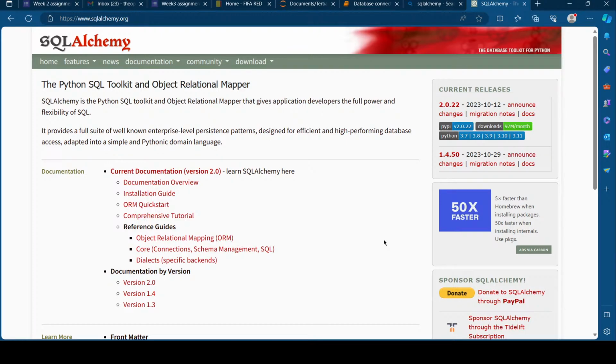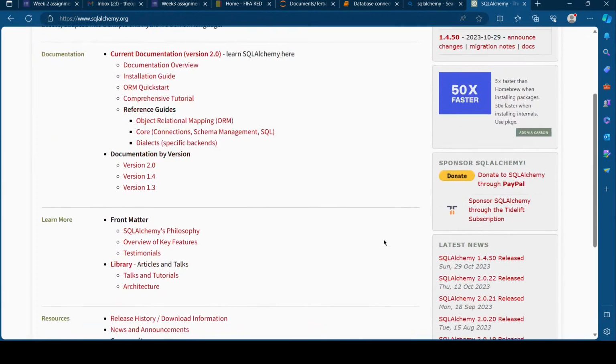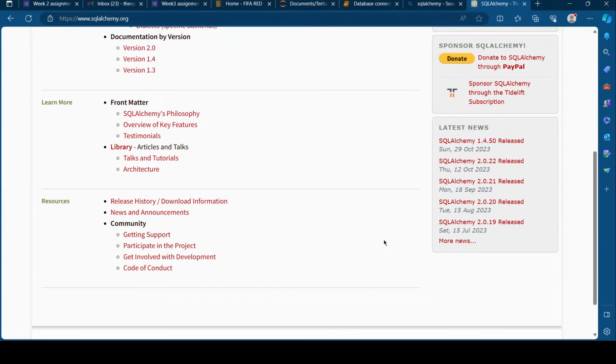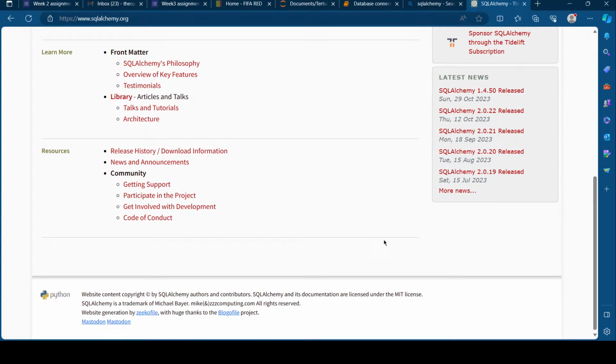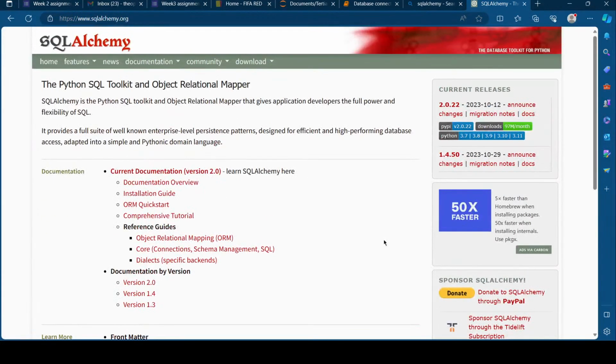This library will help us connect to our SQL database. You can connect to any other engine, whether it is Postgres, MySQL, or any different one that you want, right? But since we learned MySQL, we'll be connecting with MySQL.